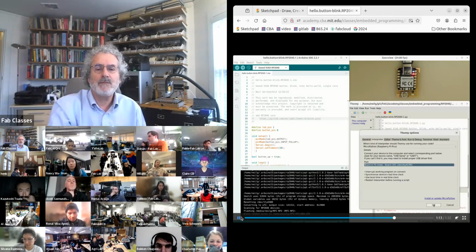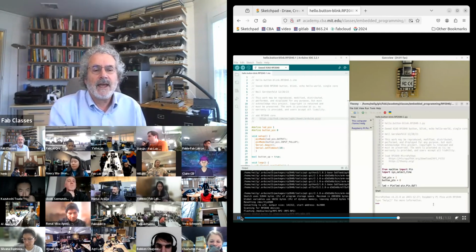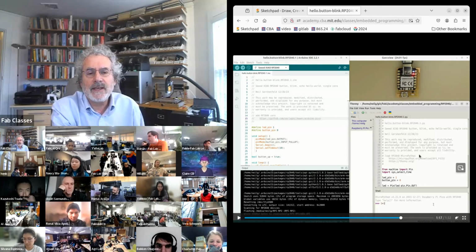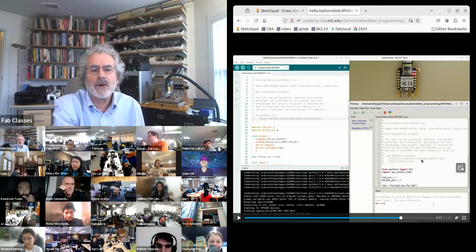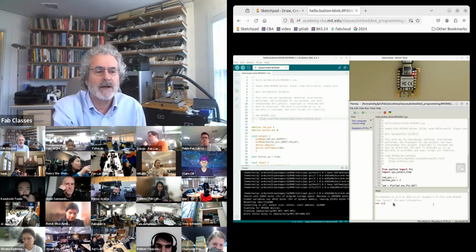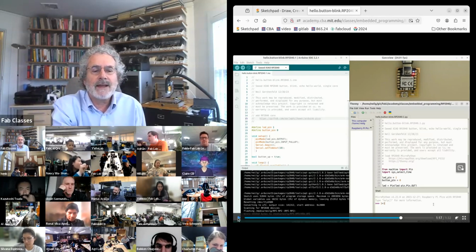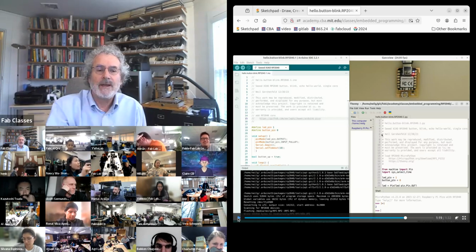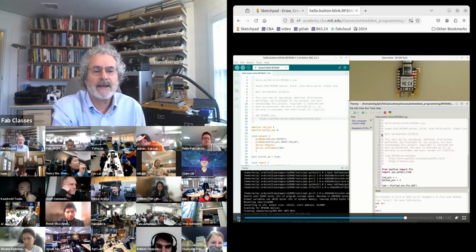Same thing, I now need to move to where the port is. And so now in what you're seeing, up here is the program, down here is the REPL, the command prompt. And so in that command prompt, like I just typed 1 + 1 and it told me 2. I'm sending commands to it, it's executing them and coming back.